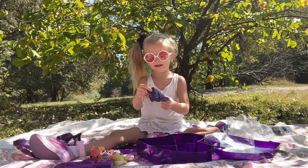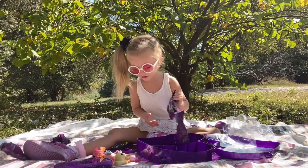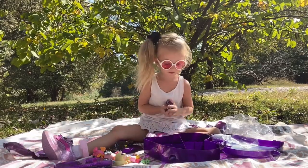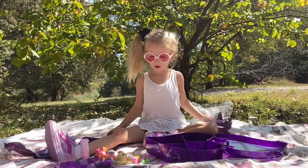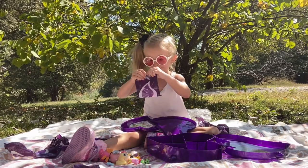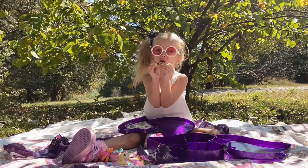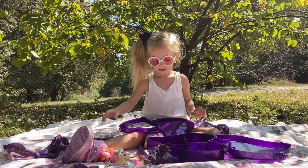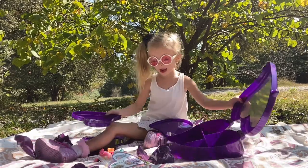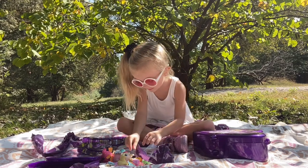Then we got another blind bag. So, this is a very big one. See what's in this one? It's one of charms. But we're just going to dump them all out here. So, at the end, I'm going to show you all the fetchlings. We got these shiners. Got a donut.